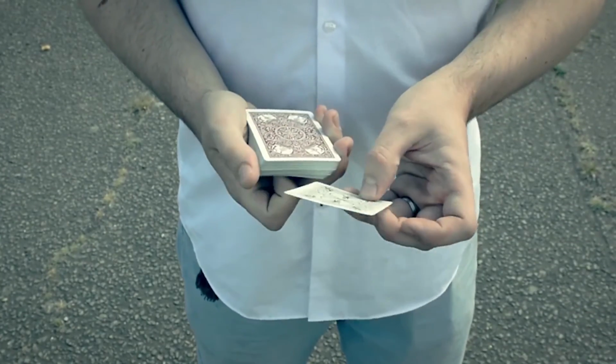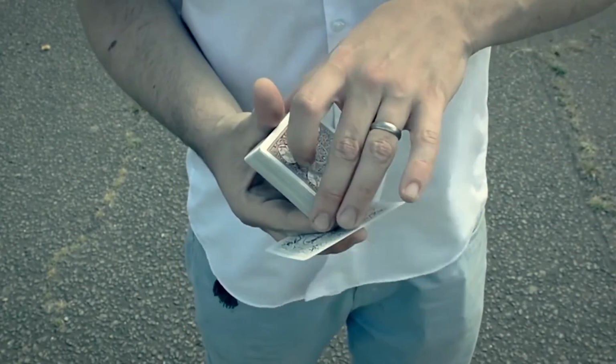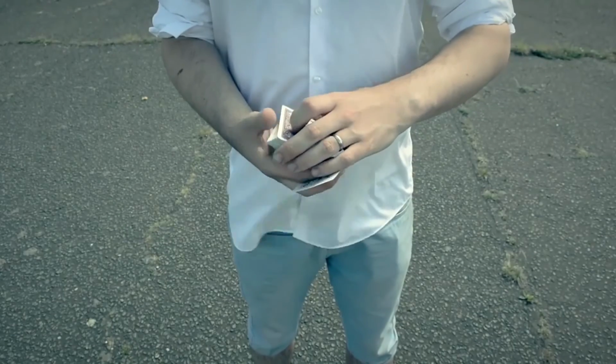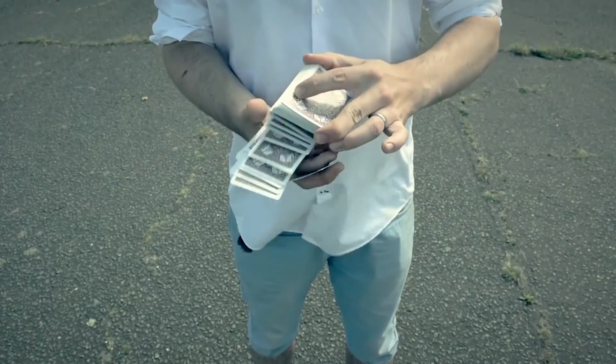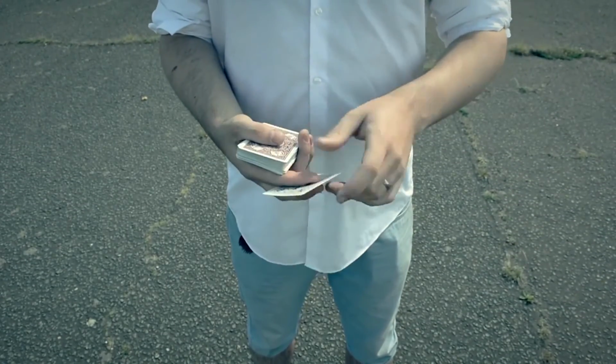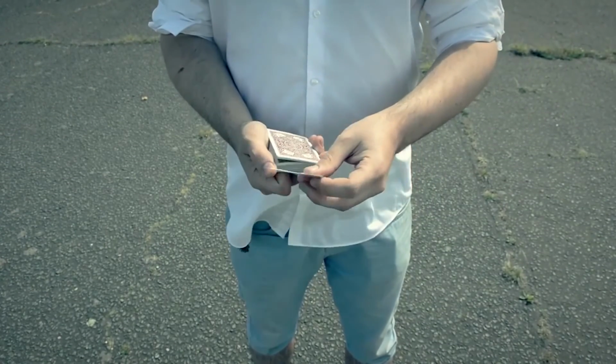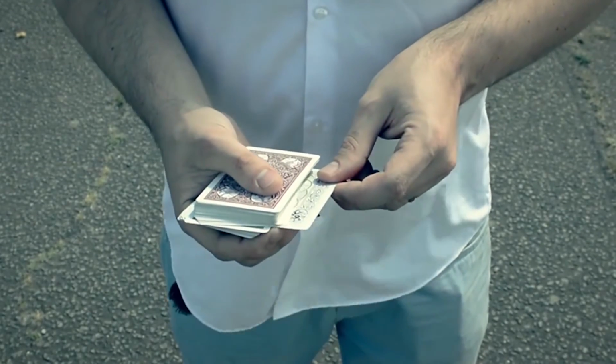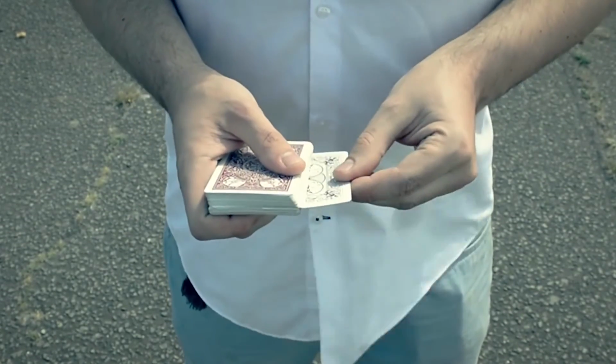Now, if it's not windy outside, you can get the spectator to maybe spring the cards down into your hand and you can throw the card in. Or if you're doing it on a table, you can then spring the cards onto a table and get the arrow placed into the deck. So wherever it goes in, it doesn't matter. What you're going to do from here is perform what's called the Zen of Concealment Move.